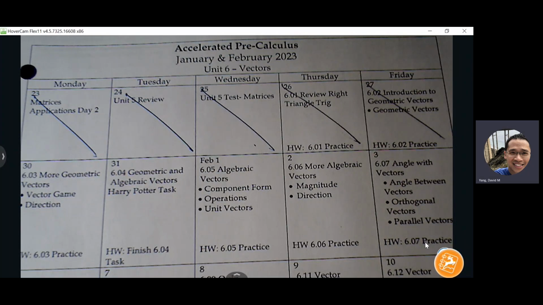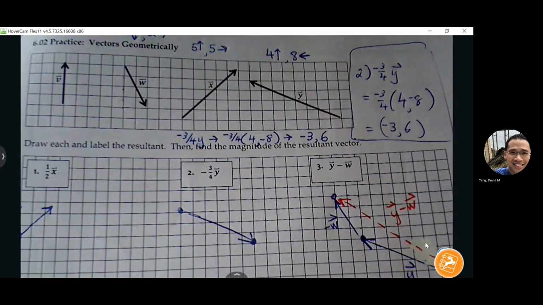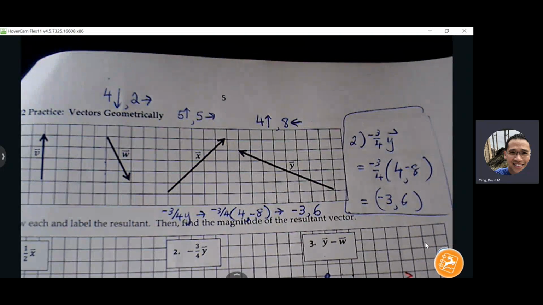So I think today is pretty easy. You know that you can use inverse tangent to find the angle. So we're really just working with that from a geometric and also from a vector standpoint. Let me just review what we were able to achieve at the end of last week. So let me just go over a couple of the problems from page 5 in your packet.